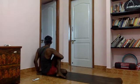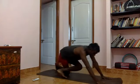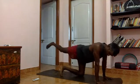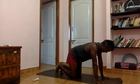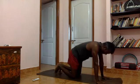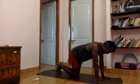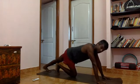Four, three, two, and one. Send the vision first, releasing the hands, gently unwinding ourselves. Inhale, cat, camel, cat, camel. For the left side, left leg goes out, heel on top of your toes first, stretching the leg.